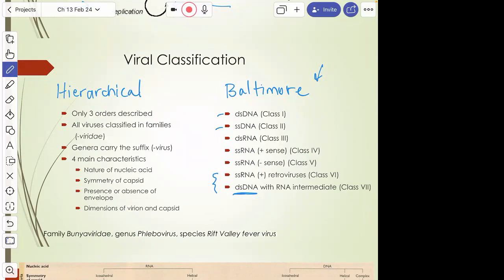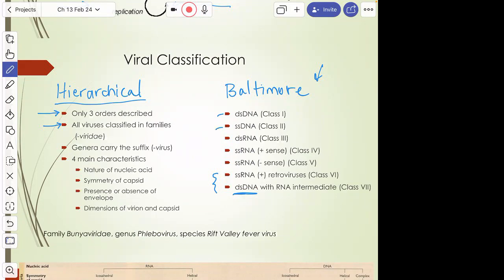With the hierarchical classification, we are trying to treat viruses like they're living organisms. So we'll talk about that a little bit later. Are viruses alive? There's some controversy about that, but we'll talk about what it means to be alive and see if viruses fit in there. But this is a little bit more subjective because, of course, viruses don't really meet some of the criteria for being alive, but we try to put them into the same classification. So there are no kingdoms or phyla or classes for viruses, but all of them are put into one of 3 different orders. And then below that, all viruses belong into a family.